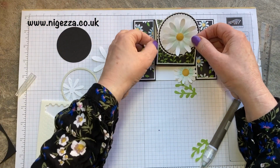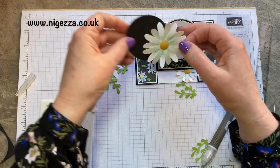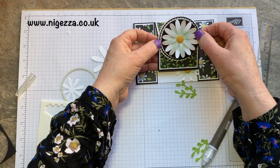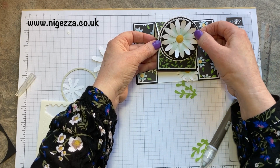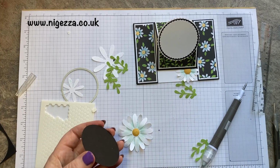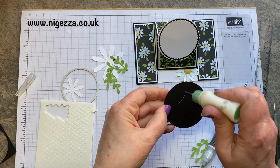So that is what that's going to look like on the white background. There it is on the black one. I think I'm going for black. I think you possibly don't need that one. You could have just had that one, but it is kind of a little bit more luxurious then, isn't it, with all these layers.